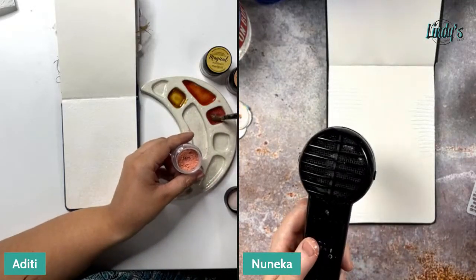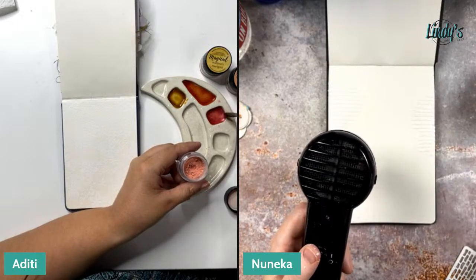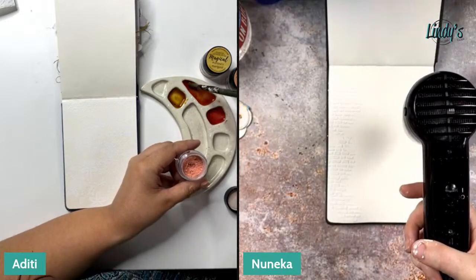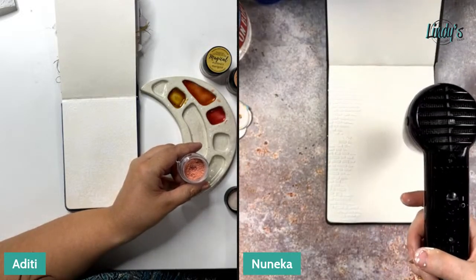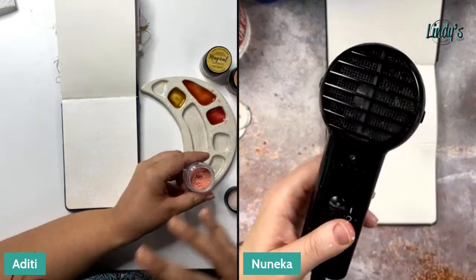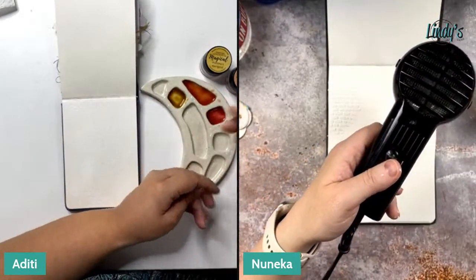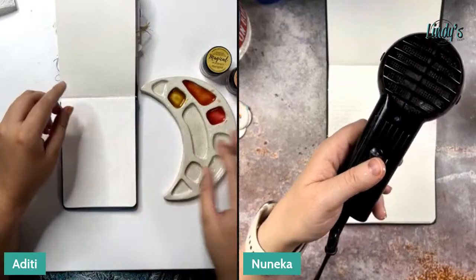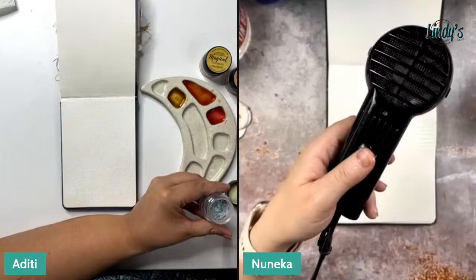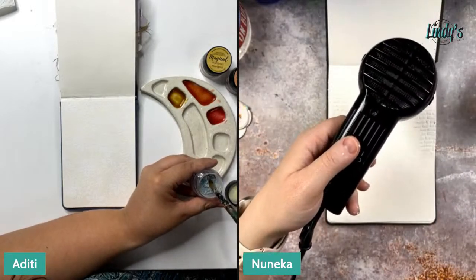And like you know, with Lindy's, the more powder you add, the more intense of a pigment you get. And most of these Lindy's powders are magical for a reason: if you don't mix them, like I am on my palette, but only sprinkle them, you will get a burst of colors. The pure color would be closer to this, but there would be particles bursting into different colors as well. So I will show you that just in a bit when I start coloring the elements.